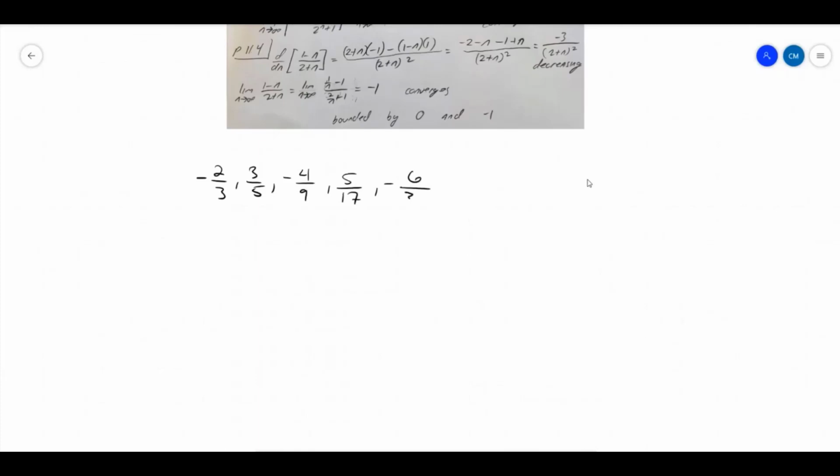Anybody get a formula for this one? Like what should be on the numerator? The fact that we have that minus, again, every other term is negative, means we're going to have that. The first term is negative, so that corresponds. Notice that in this case, all the odd terms are negative, right? All the odd terms are negative. And so that can be produced by this -1 to the n. If all the even terms are negative, you could change it to be that.